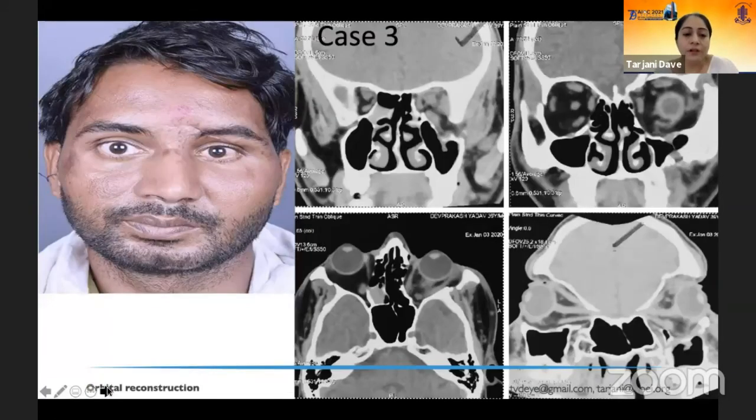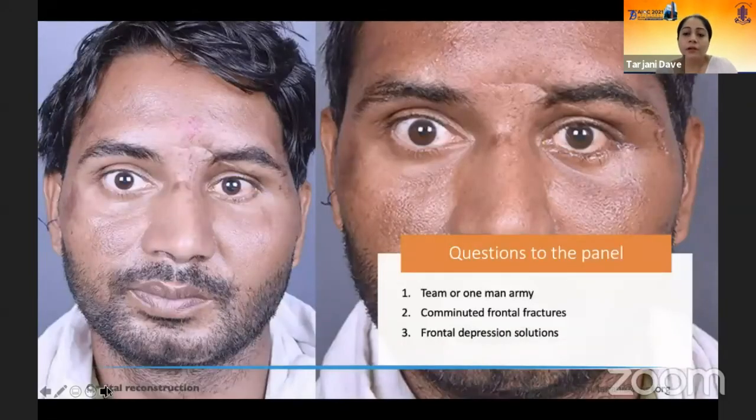Right. So, Samir, that was the next question. This gentleman particularly was only worried about the depression here and was not really worried about the many other aspects. So, Akshay, if you were to fill this depression, what would be your choice? Would you go ahead with a filler? Would you go ahead with fat? Do you look at bony integrity and dural exposure underneath? If any of these, then from where fat, if you could just highlight those points.